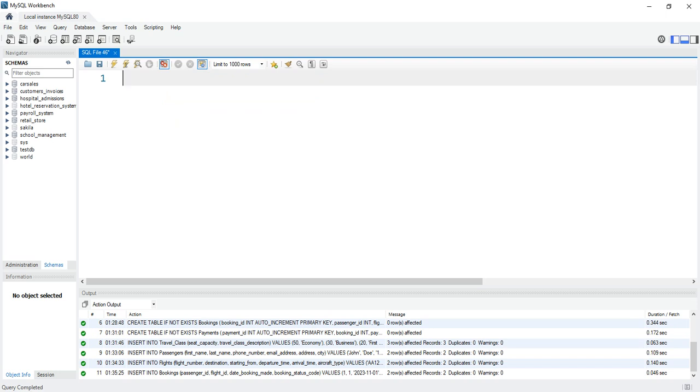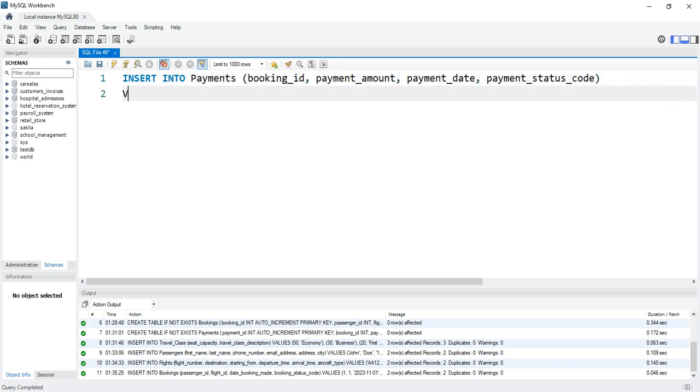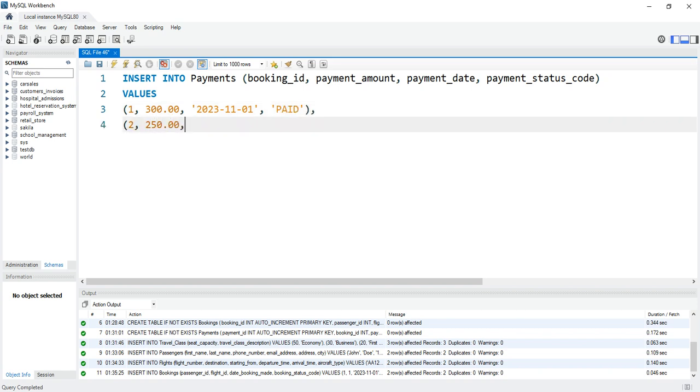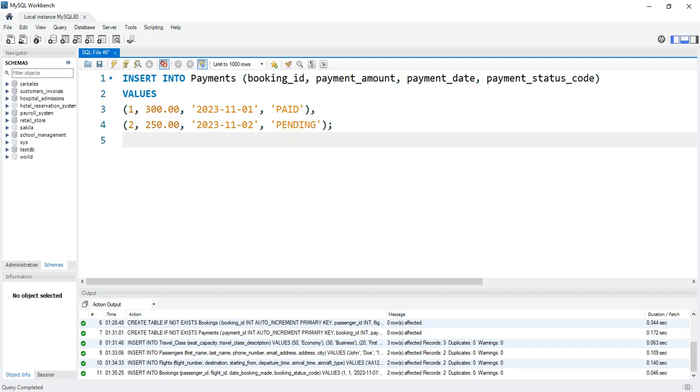Inserting sample data into the payments table. Execute the query.